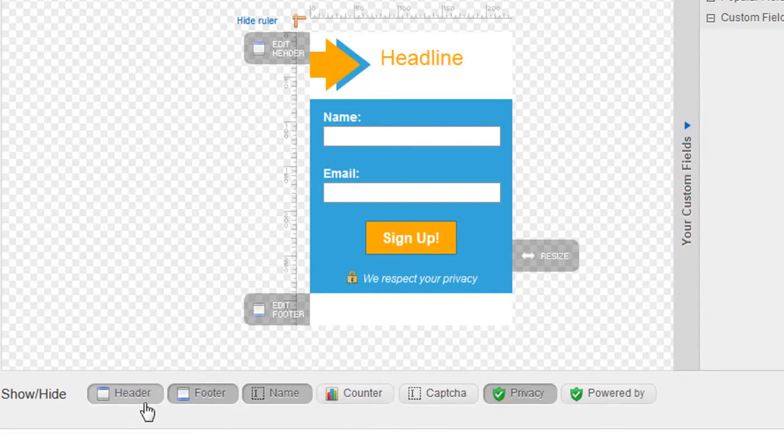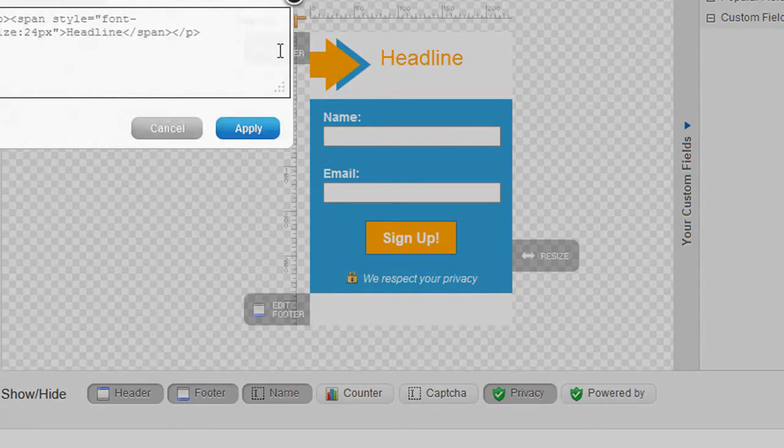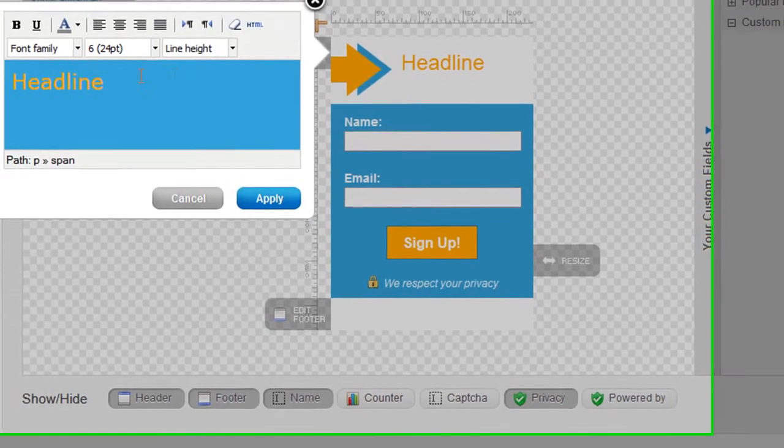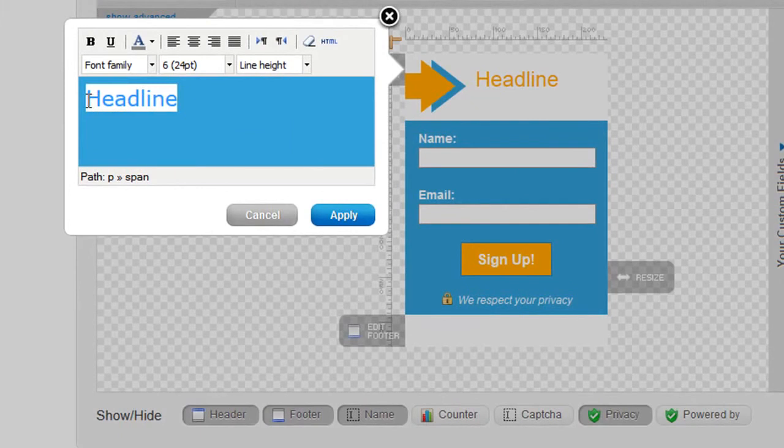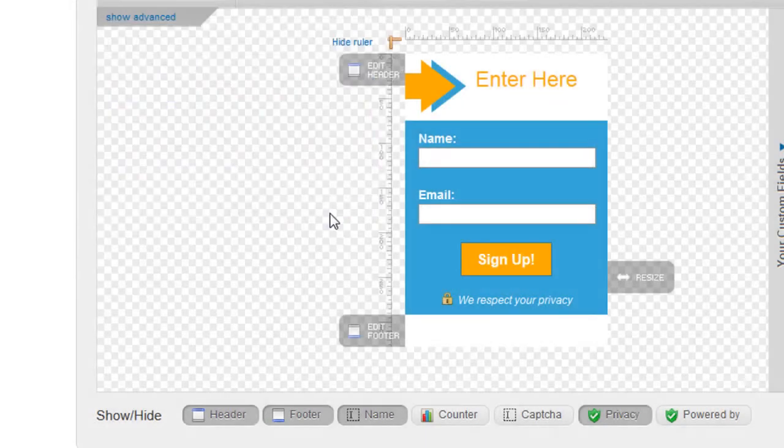You can put a headline in here. If there's any of these you want to keep in there and you want to edit it, you click on the button at the left and it will open up, and it then says headline. So I might want to say enter here, for example. So you just change it in there. You can change the colours, you can change the font, you can change the size, anything you want to. Just click the apply button and it will change here.